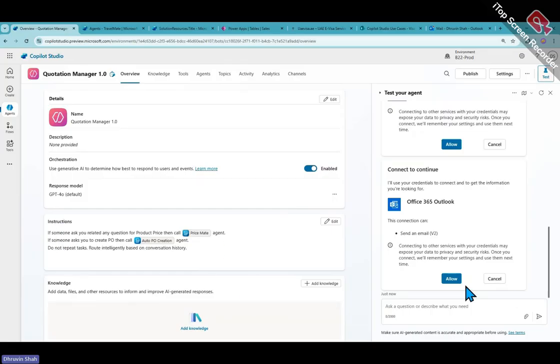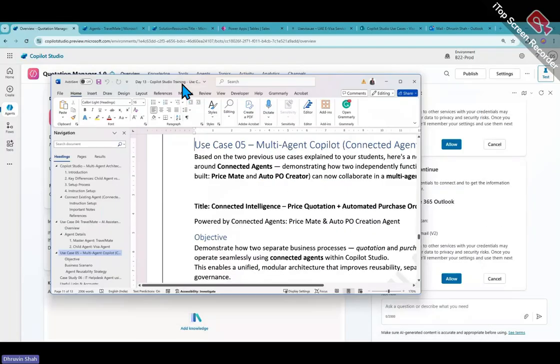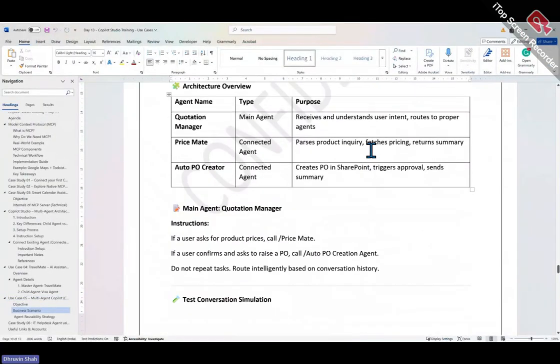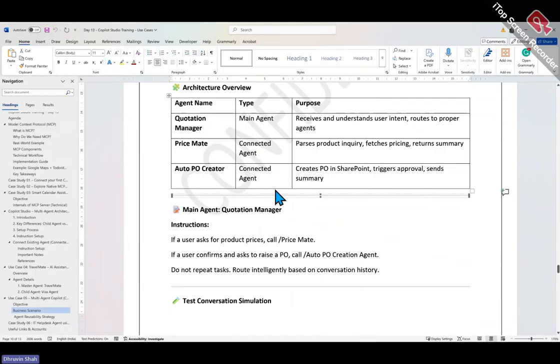Okay, so this is how the connected agent looks. Sometimes you have different agents and you want to connect all the agents together and build your final agent in this fashion. It is possible in the world of Copilot Studio. So now if I summarize this overall multi-agent capability as a theoretical part, these are the two things we did. This is our main agent and these two are my connected agents, and we know what they do.